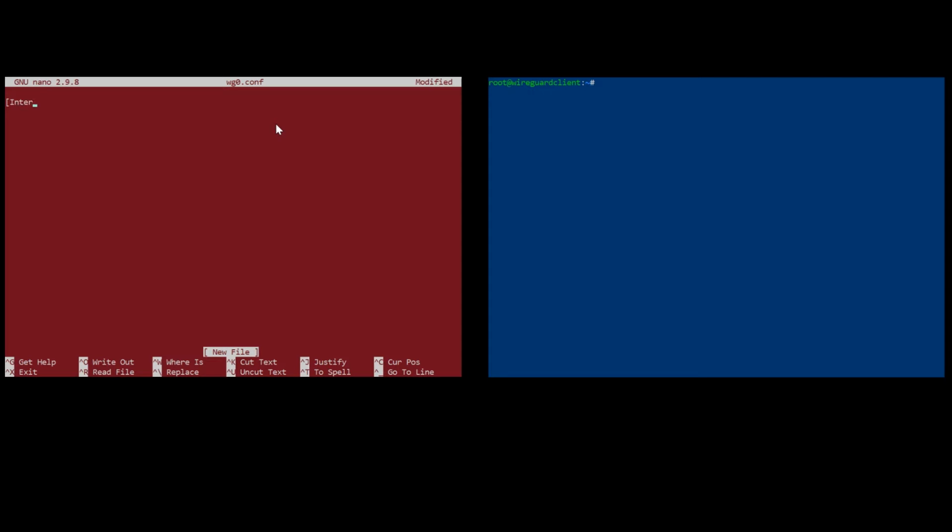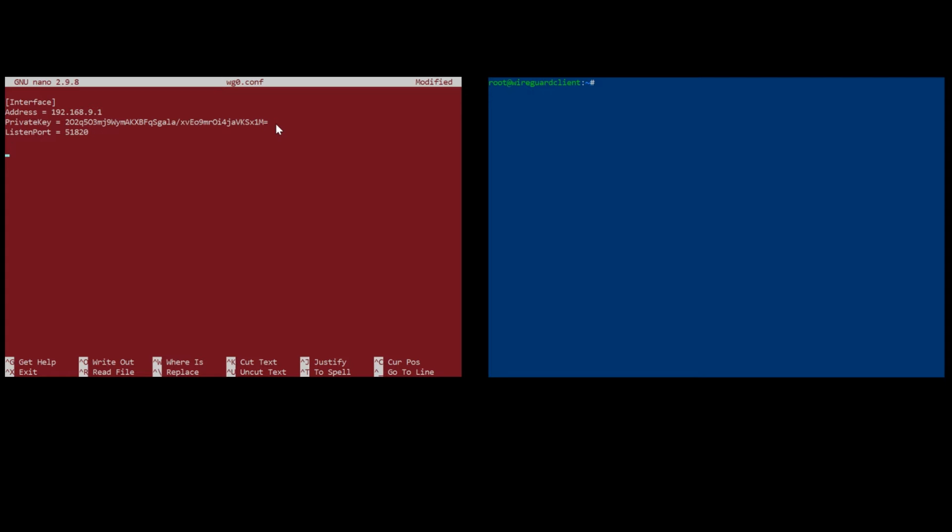So this is where you really start to see the simplicity of WireGuard. We add two sections. There's an interface section. The address over here is the server's IP address. That is, when the VPN tunnel is connected, the server will have the IP address of 192.168.9.1. We paste in the private key that I put into the clipboard, and we add the listen port. This is WireGuard's default port.